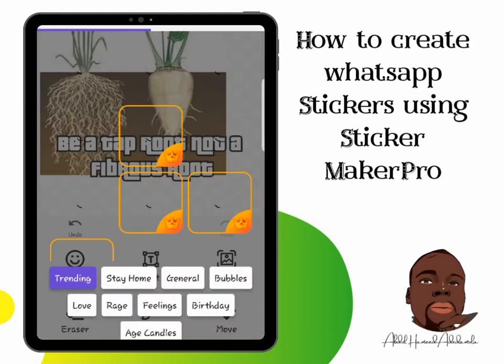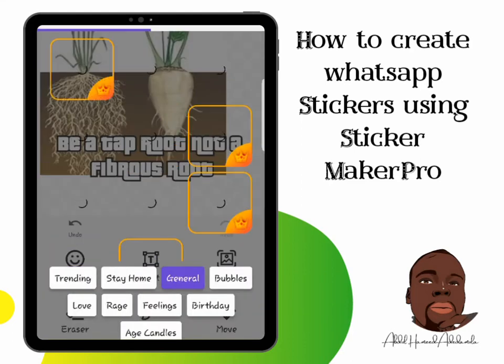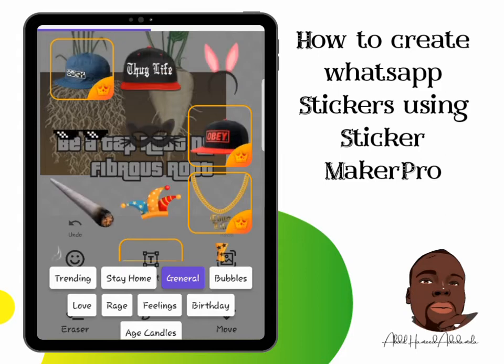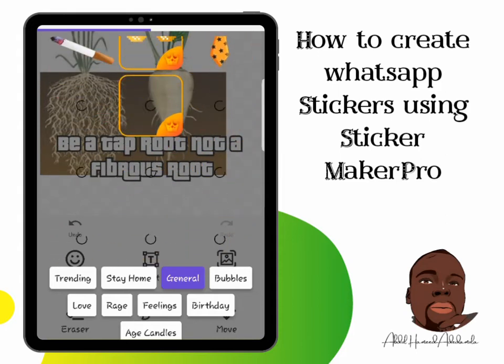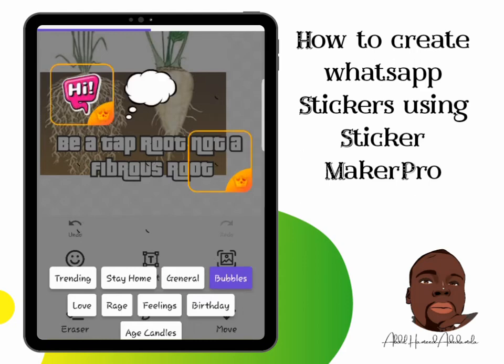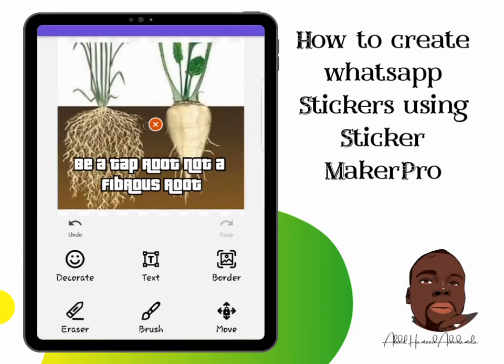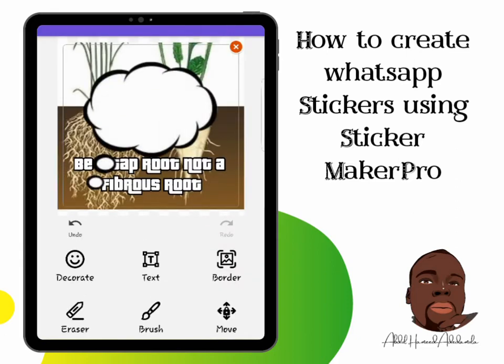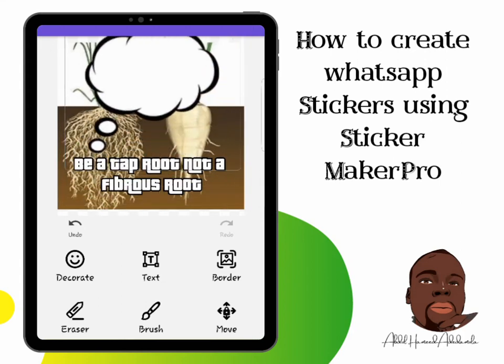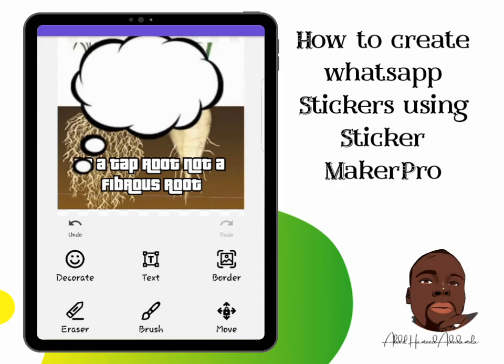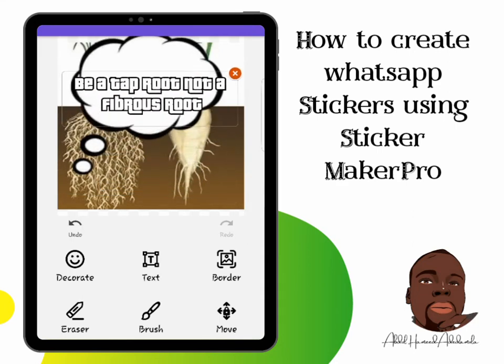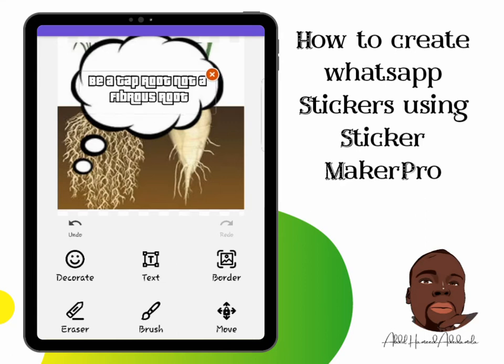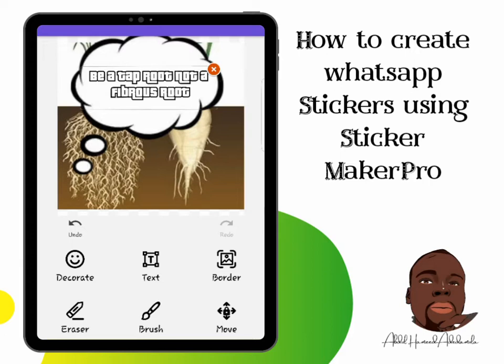So if you hit the decorate button, you can have different decorations coming up the screen in case you want to add decorations, bubbles and the likes. However, let's see. So that's the bubble. So if you want to put your text inside a bubble, you can use this. Let's see what I can do. Now you can drag both ends over whatever is selected to reduce the size. So I'm done with this.